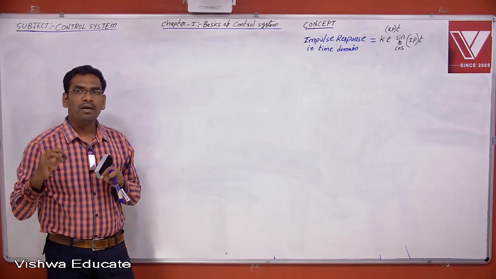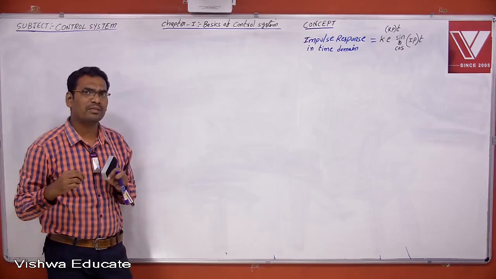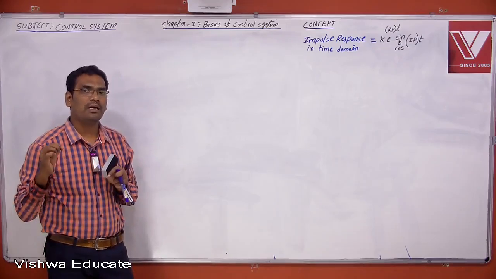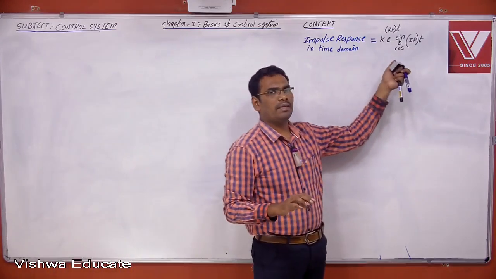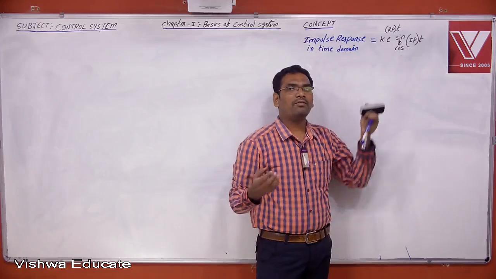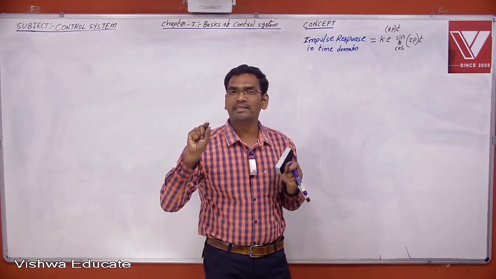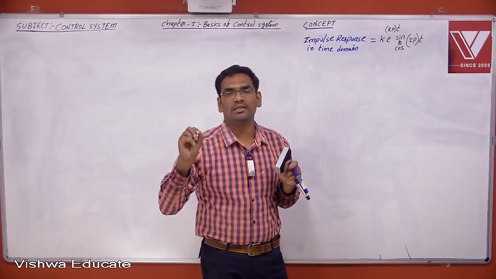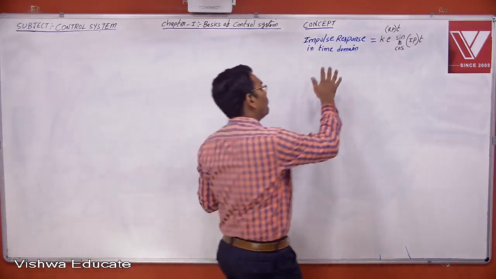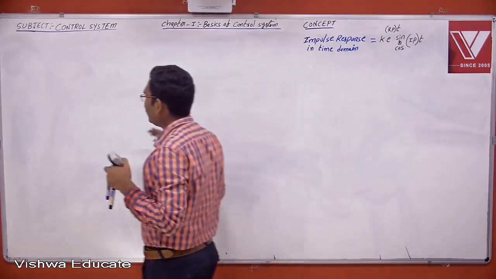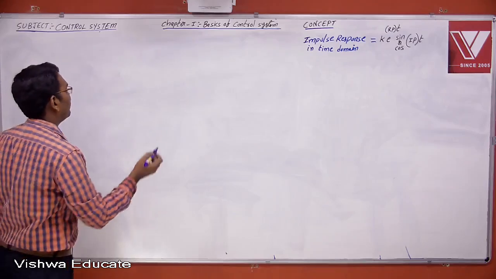What is important? What is the frequency of oscillations present in the response? Is the response presenting any oscillations or not? If oscillations are present, then this sine or cos term comes, otherwise this term does not come. Whether it takes a sine or cos is not a problem, but the frequency of oscillations present in the response is what matters here. Anyway, you can verify whether this shortcut gives the same result for different types of problems. Now I'm giving you different problems.